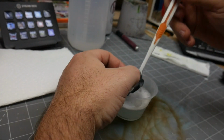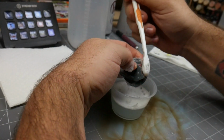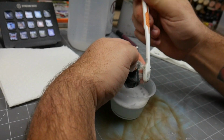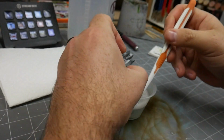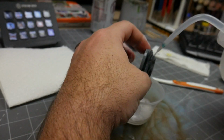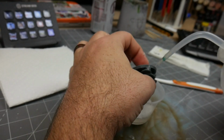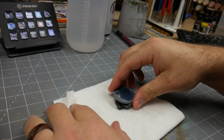But you want to make sure you scrub every little nook and cranny of this base, okay? You don't want to leave any surface unclean. The reason is there's mold release on resin, and it'll cause your paint to chip. You don't want that. Give it a little rinse. There's really no rhyme or reason behind this other than just cleaning off the soap. Make sure you dry it really well.